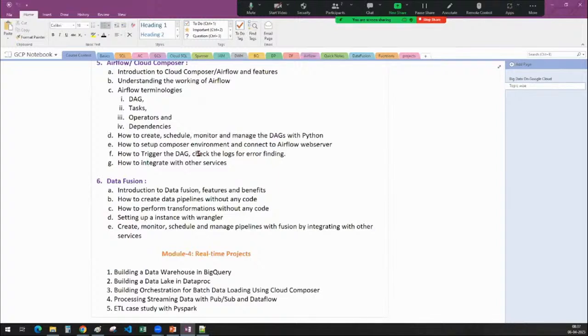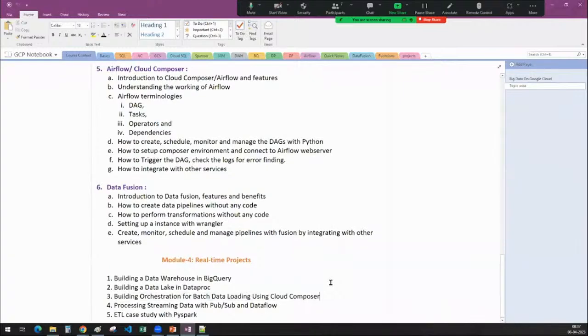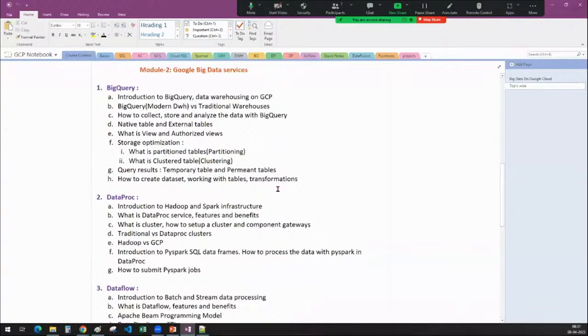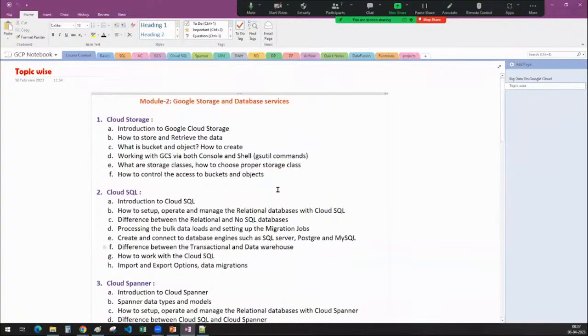Okay. So this one, and at the end, we are not at the end, guys. Whenever we are talking about Airflow, I will be talking about the Airflow project itself. Orchestration with the help of this. So we will be having a real-time project as well. Whenever we are talking about that particular tool, we will be having scenario-based projects as well as real-time projects. I am going to explain it here.